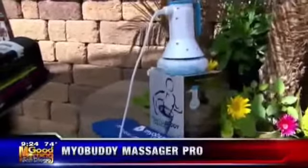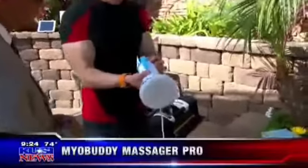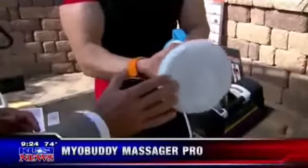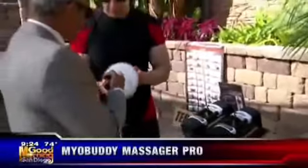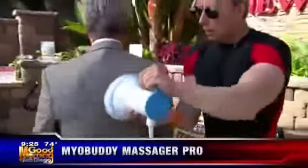Yeah. So if you have sore muscles, you want to improve your blood circulation, let me show you how this works. This is actually a white pad on here that's designed to go through clothing. It has three speeds. That's speed one, that's speed two, and that's speed three. Turn around, Dan. Let me show you how it works. A car buffer. Yeah, it almost is. It's like buffing out. So this is specifically designed to go through clothes.